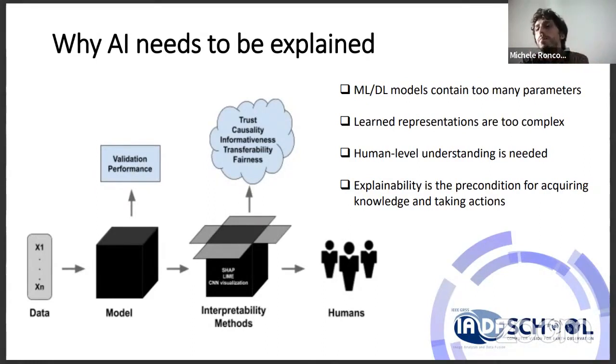And this brings us to the second point. These representations would ideally need to be understandable by humans. So the goal of explainable AI, as we will see, and I think this is one of the goals that has not been reached yet, is to try to develop tools to transform these very complicated and very high dimensional representations that the model has learned into something that we humans can understand. It can be concepts, it can be summarized again in some mathematical form, but in some way that we can give a meaning to it.